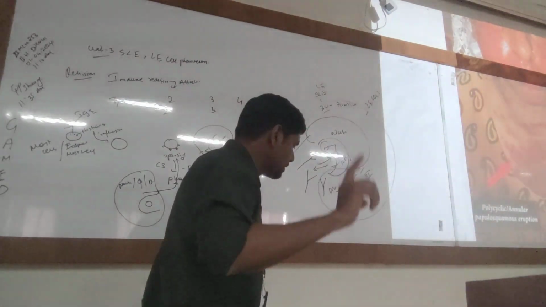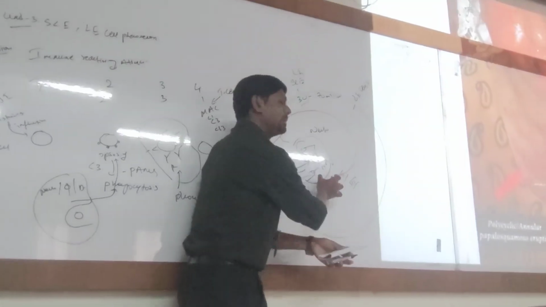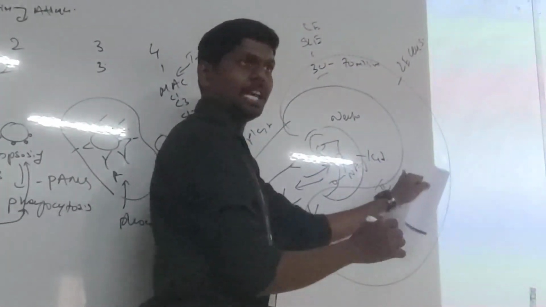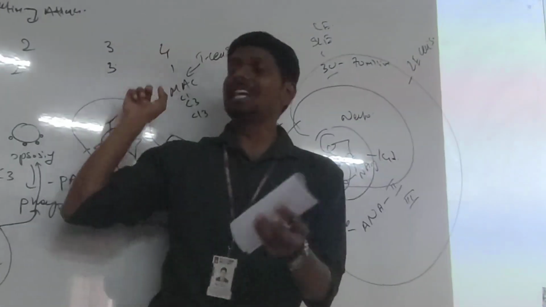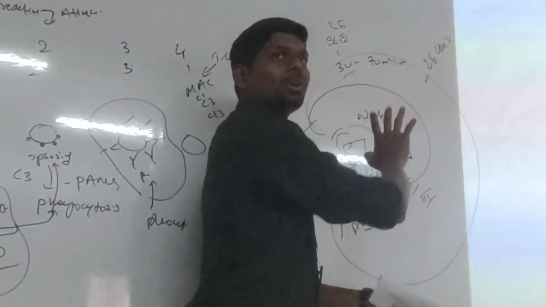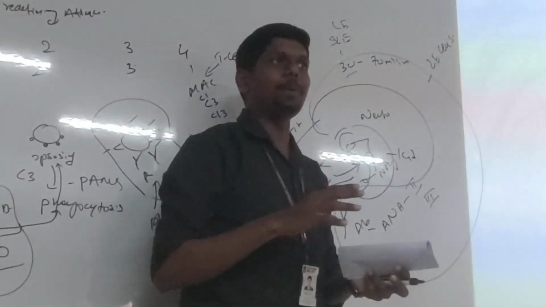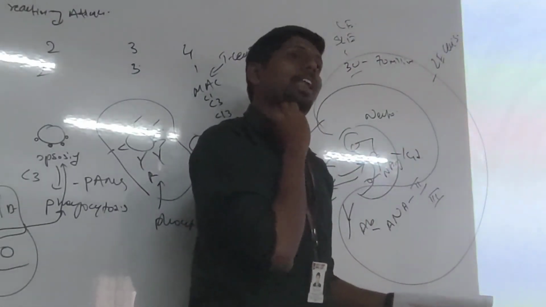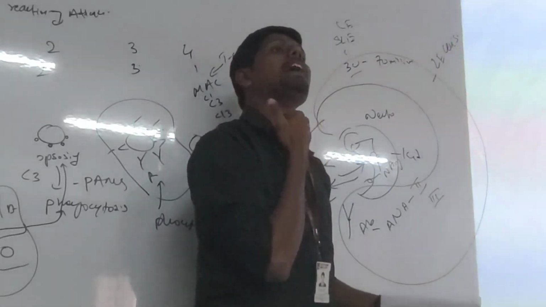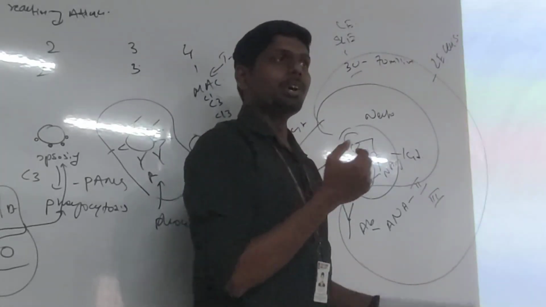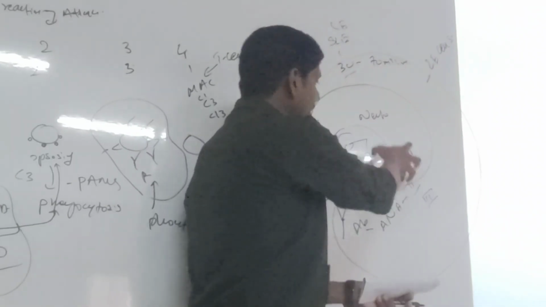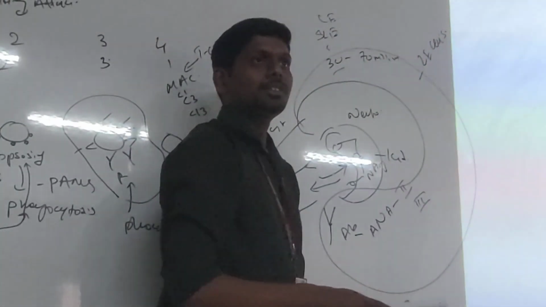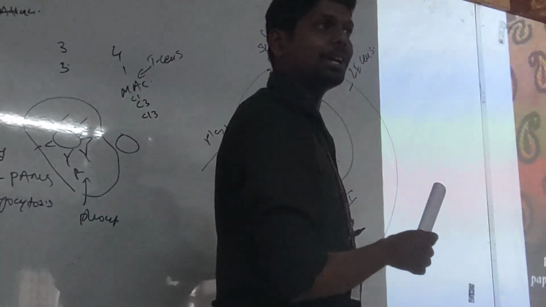Okay. Now I need to tell one interesting thing. If this neutrophil is nearby the kidney, now the T cells will start attacking kidney cells also. So kidney failure can happen. If these neutrophils are nearby the thyroid, along with the neutrophils, the thyroid gland will be destroyed. So wherever the neutrophils are, wherever this immune attack is happening, the surrounding tissue will be damaged. So by that you can understand the consequences.